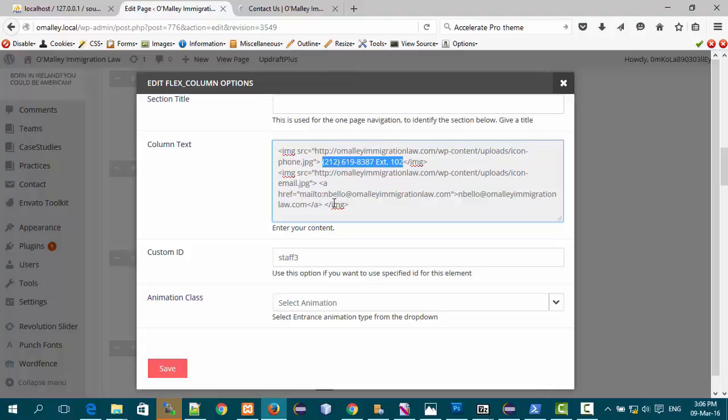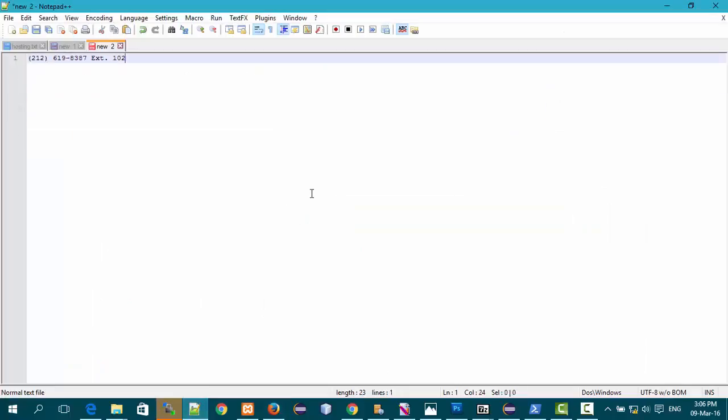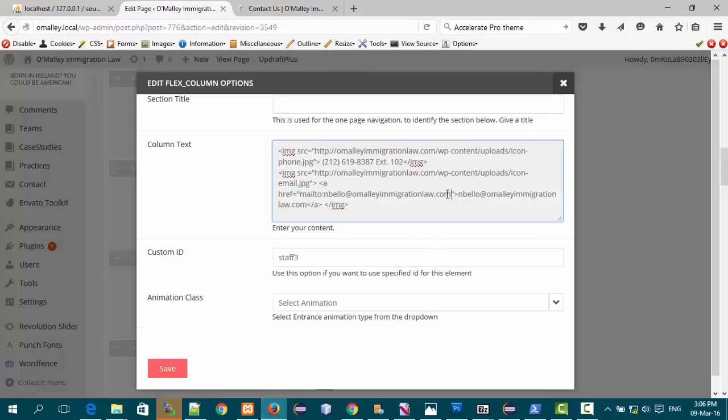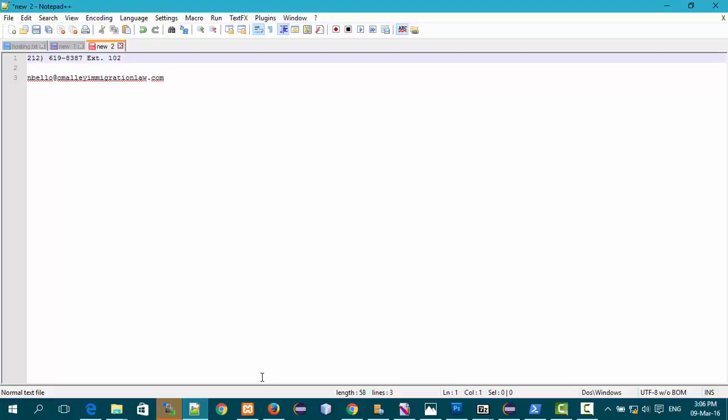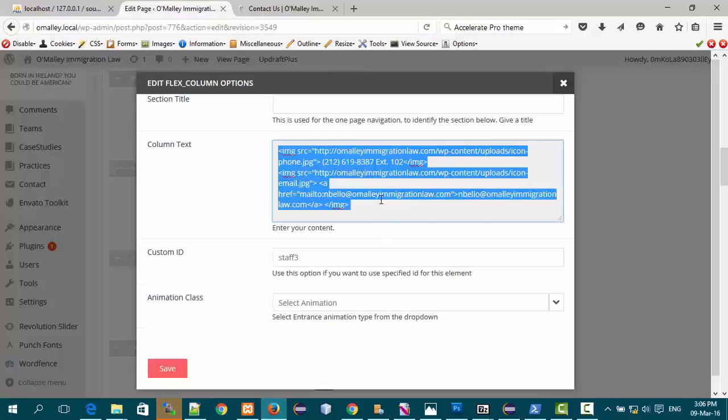You have a number and you have an email address. So let's just get rid of all that. So you have a number, you have an email address.